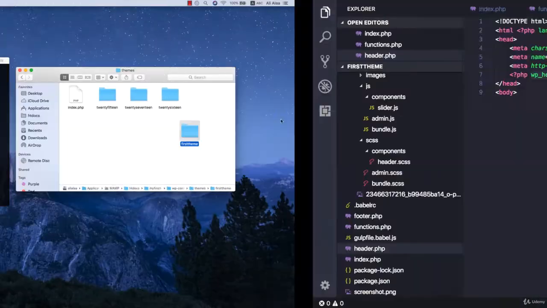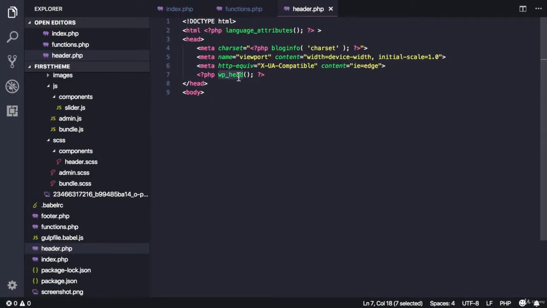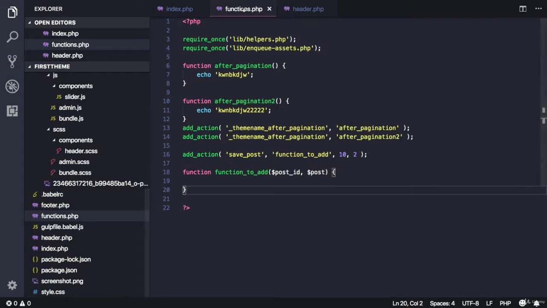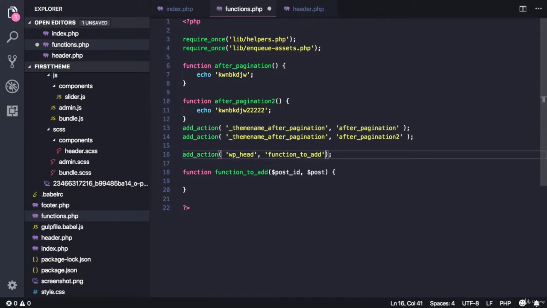And that's why calling wp_head in your theme is mandatory, because WordPress actually uses this hook to inject some stuff in your theme. So let's actually try to use this hook here. So I'm gonna remove this save_post. And let's leave the function name, it's not important for now.